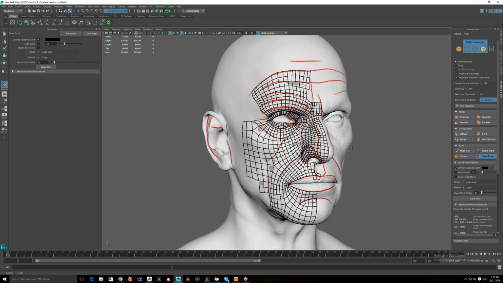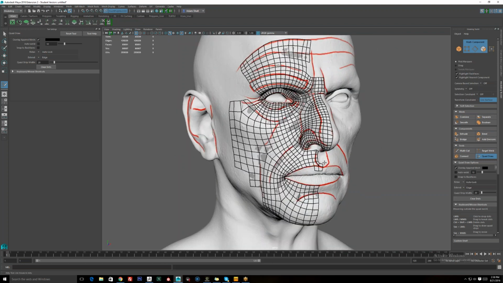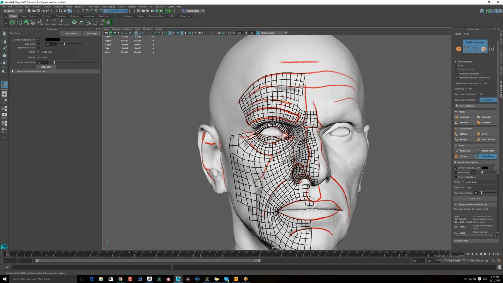Now for the lips, you notice I've left them. Hold on a second, let me adjust my sitting. There should be a similar number of quads above the eye as below, because when you close, you don't want weird facets. It helps. If it's not exact, it's not a deal breaker, but I try to get pretty close. So that's one thing I would do too. I'd look at this after, and it's easier to change the loops on the forehead than going through the face here. So I try to make sure I'm happy with all this area, and then if I need to delete a loop or add a loop up here, I'll just do that.